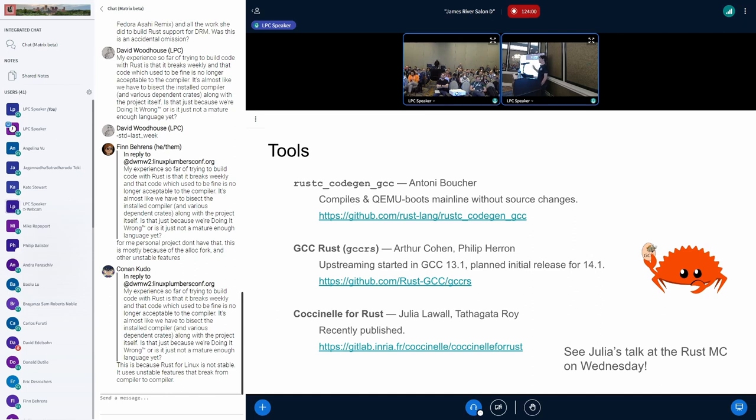So as you see, the pattern that I am trying to showcase here is that the pieces that are missing, or the pieces that you would expect for your normal kernel development, are continuing to be worked on, in some cases by the actual people, not us, for example Julia, who is, of course, the author of CondVar.